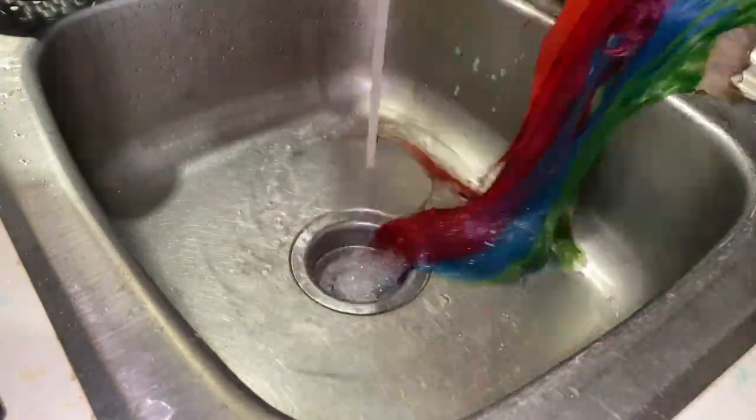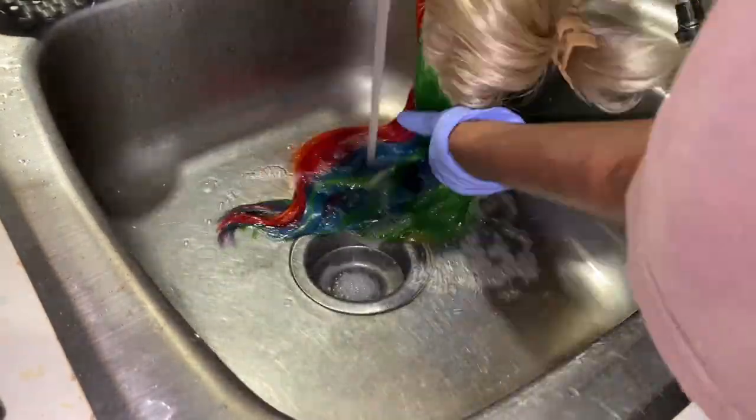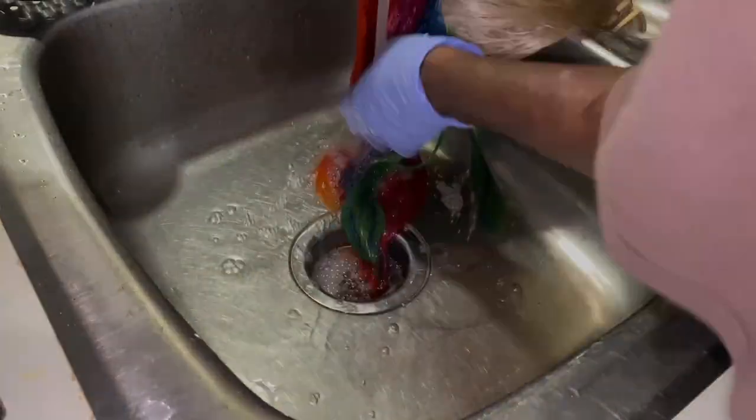Also be careful about your blonde section, because the colors might try and run over there if the water is running that way. So try and keep that out of the way.